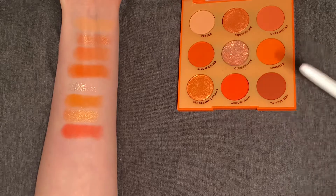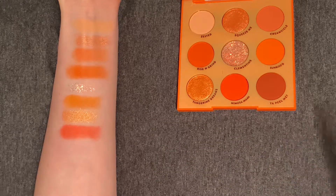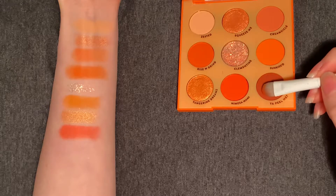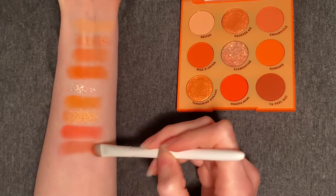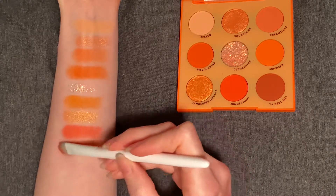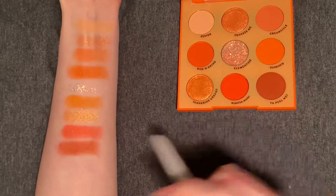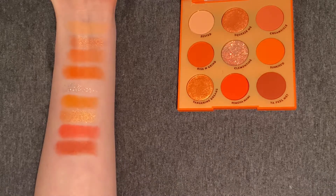This might be a bit bright, but I like how the other mattes are a little bit more translucent — you can blend those out or smoke out some shades, and that's always good to have, though you also want them to be able to build up. Our last shade is Yuppie Yuppie. This looks almost like a terracotta shade — we're getting some brown. We got a little bit of flakiness. This is about as much as we can build up, and you can see the edges feathering a little bit, but we're not losing our product — it's pretty much staying where we applied it.